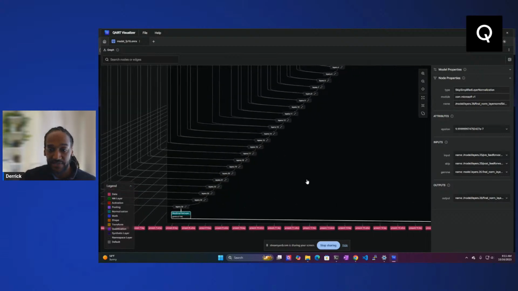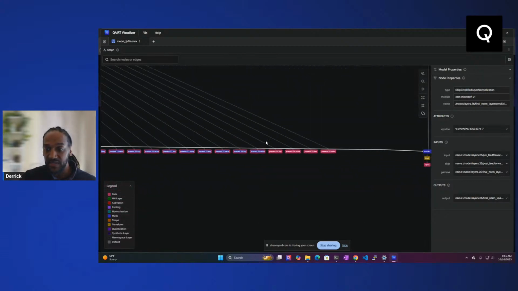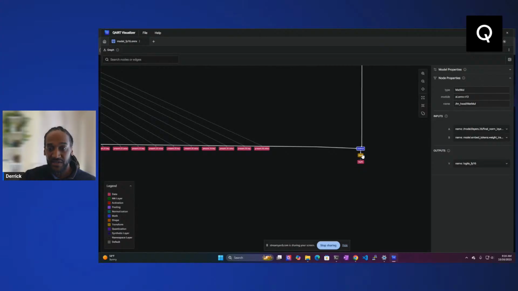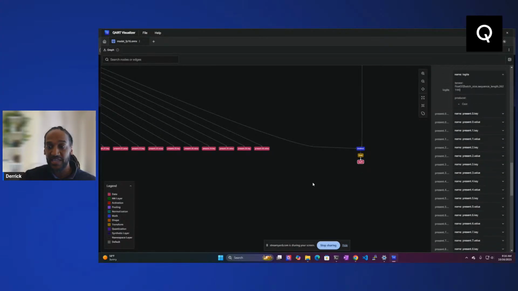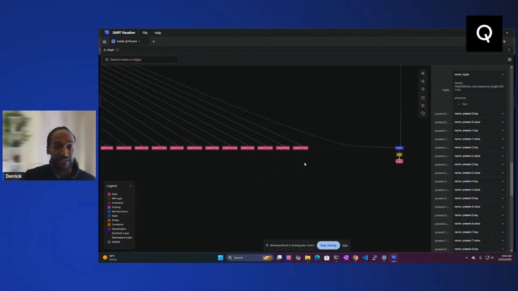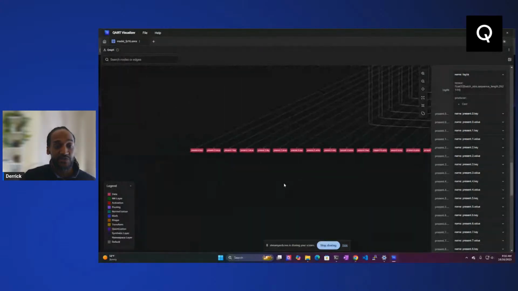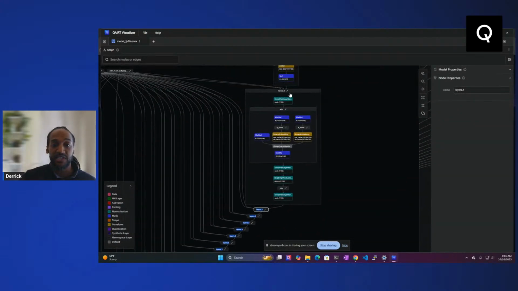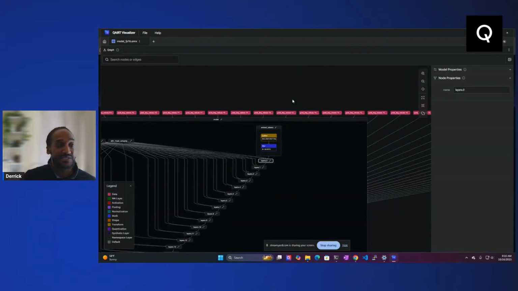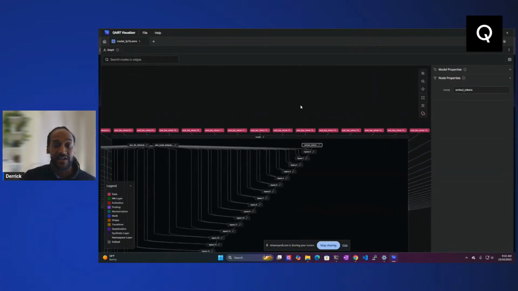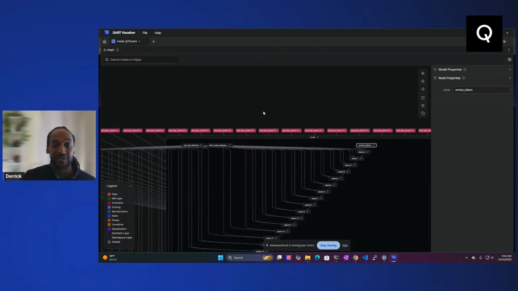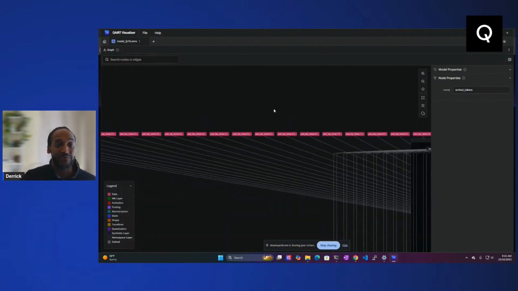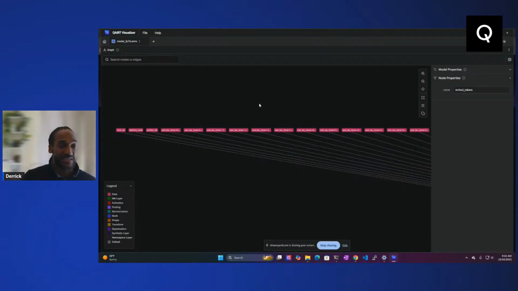Let's collapse this again. And yeah, so here we ultimately will get our logits. That's what is going to be returned after we pass in our input IDs. This is going to be for our prefill and our decode phase. So this is the visualization part, and you can already see some benefits just with collapsing. And if you have any questions, the team that actually developed this are in the audience, so feel free to ask questions, anything you would like to see.